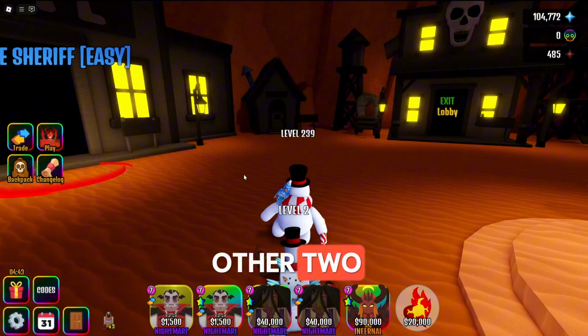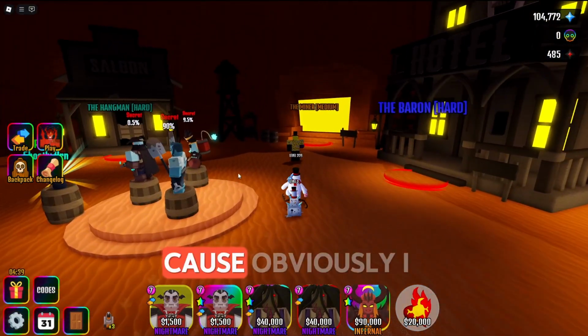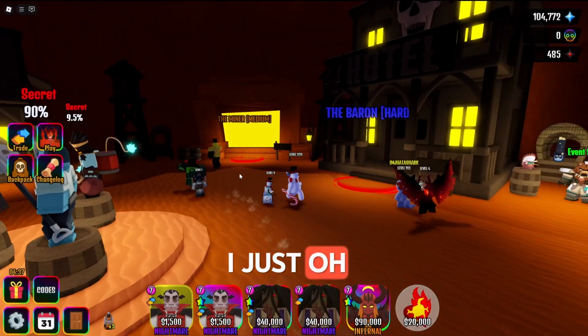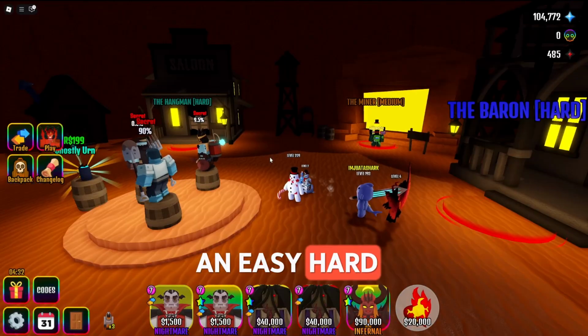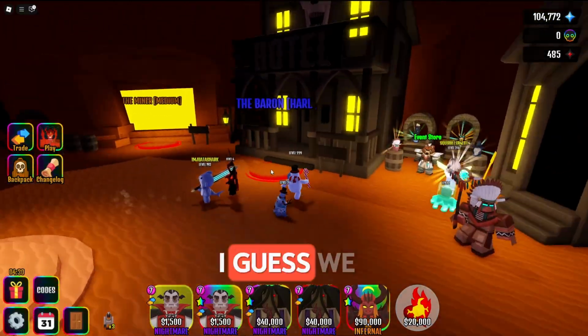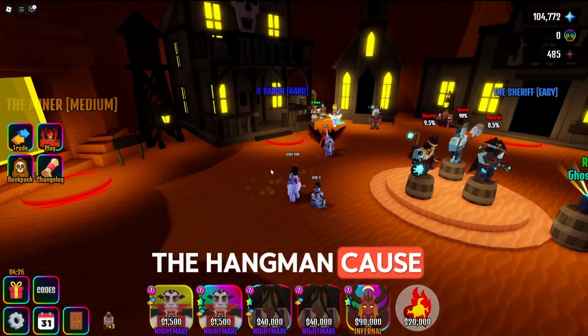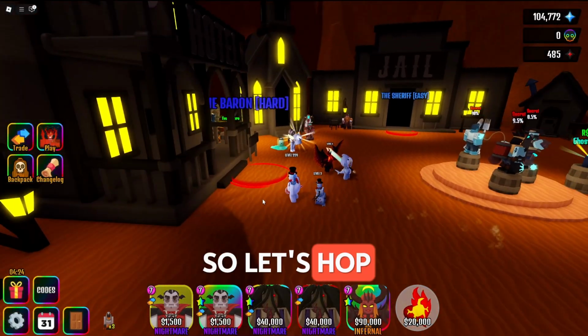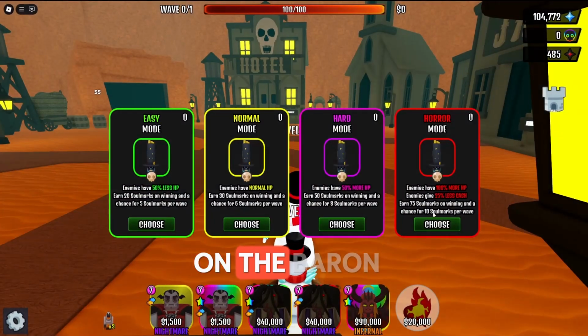I'm not going to do the other two because I feel like doing them would reward you less than what you'll get. Oh, so that was hard. Oh, so there's 2 hards. So there's an easy, hard, oh, okay. I guess we could do the Baron one, guys, and see how that is. I'll see if that's any harder than the Hangman, because the Hangman wasn't really that hard. So let's hop into this Baron, complete that, and I'll wrap it up from there. Alright, so we're on the Baron.